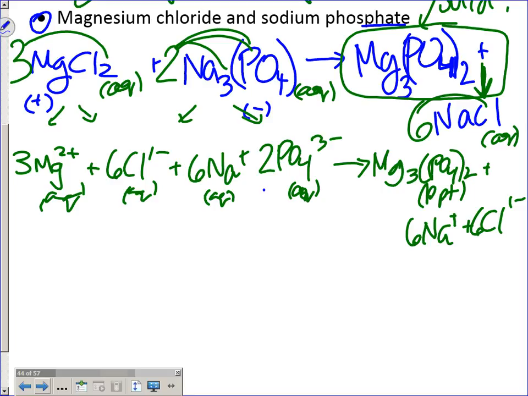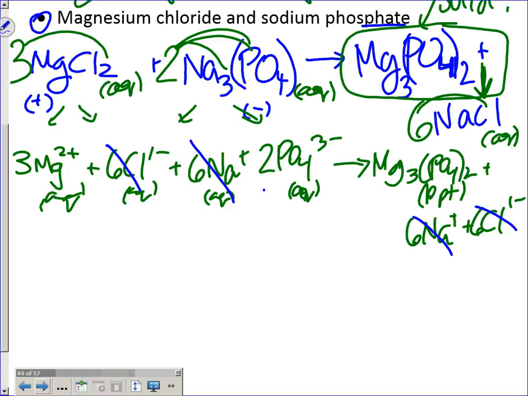I heard sodium, so the 6 sodium ions cancel. The 6 sodium ions cancel because they are exactly the same from the beginning, and then they didn't change. No chemical changes occurred with them, so they're spectator ions. And chlorine, same story. They don't change, they get cut out of the equation.